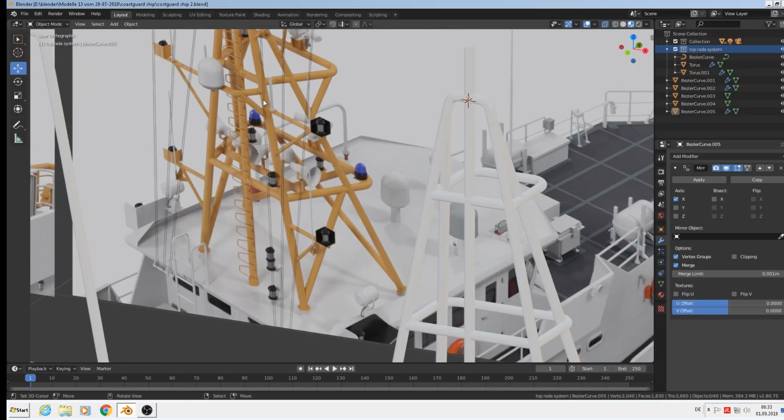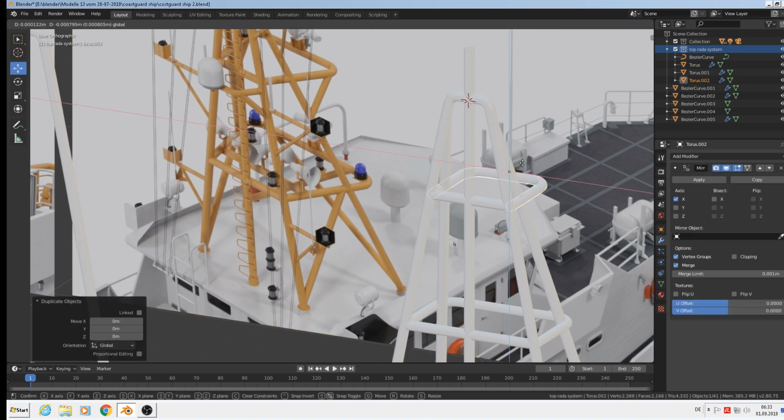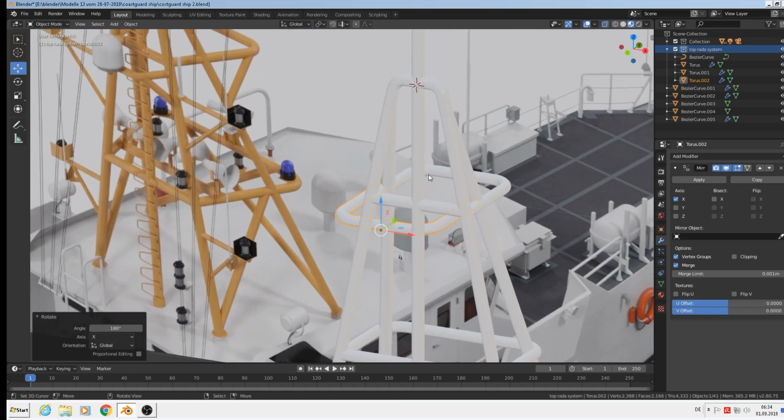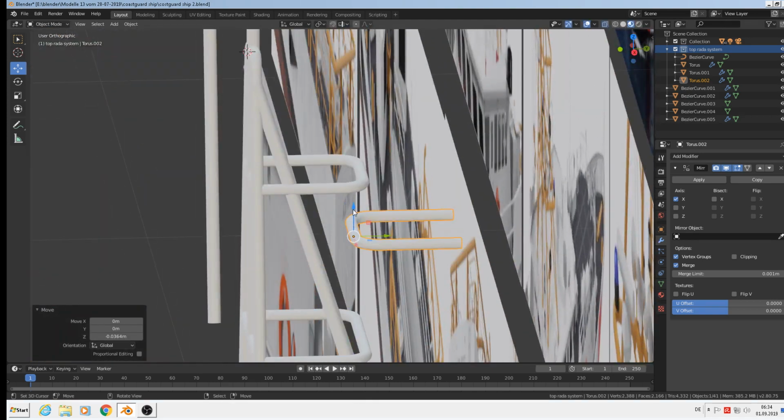So we go on. We need here at the back side this one here too, but in a smaller version. So we can take that here, Shift D, rotate X 90, no, rotate X 180 degrees. Make them a little bit smaller and down under the other.